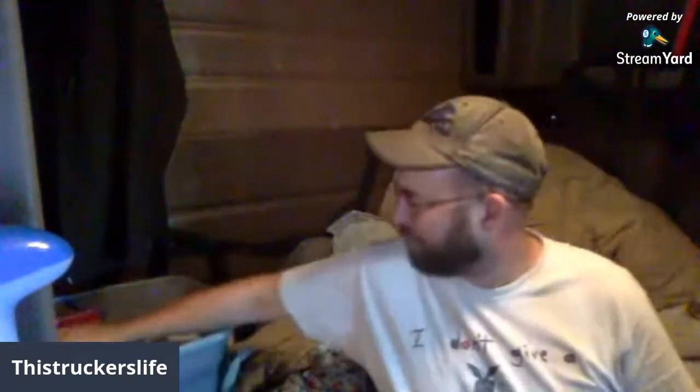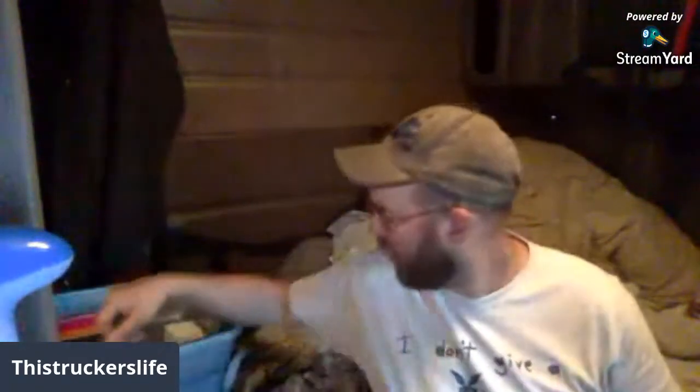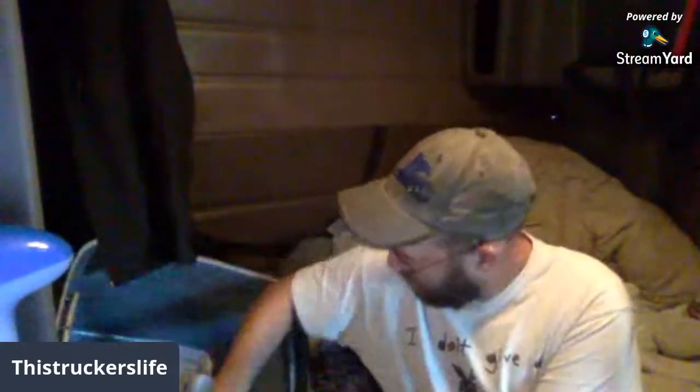But we are just emptying out this tote right now, because this tote here is actually my dirty clothes bin, my dirty clothes hamper. So we are going to go ahead and empty it and get it put where it needs to go. It may be empty, it may be taking up space, but it's doing its job. That's all I need it to do. So that goes immediately underneath the seat. And I still have junk under there, so we will worry about that in a moment. Back book goes up front.